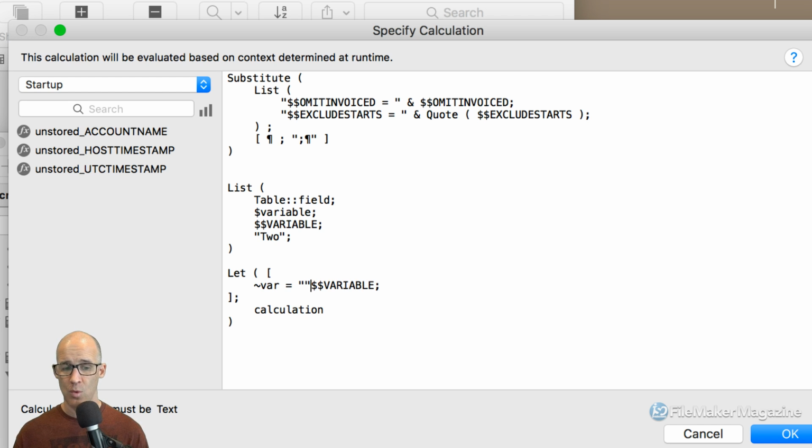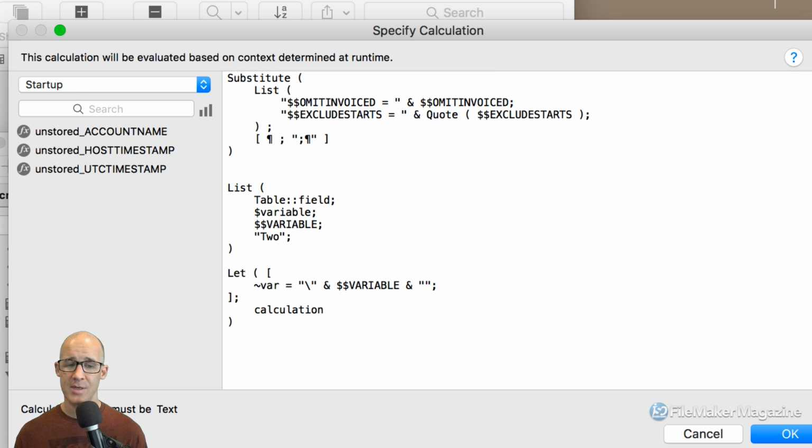You would put a double set of quotes. You would use the concatenation operator, meaning this item right here is glue. It's glue that's gluing these 2 things together. I'm going to then glue this to a double set of quotes. So currently I'm gluing nothing to whatever is the contents of that global variable, concatenation, to nothing. But in this case, I want quotes to wrap around this, so I have to escape a quote. Anytime that you hear about escaping characters in FileMaker, it is simply a matter of preceding that character with a backslash.